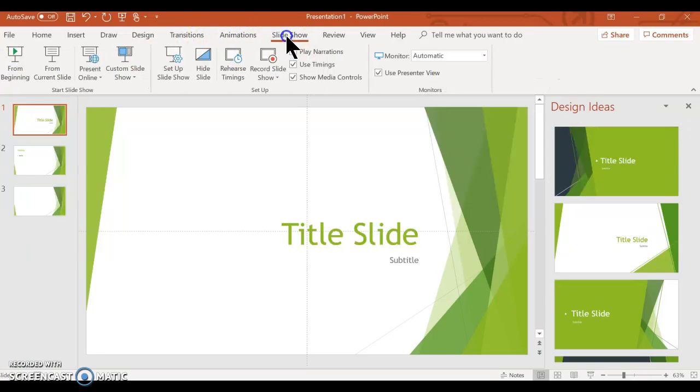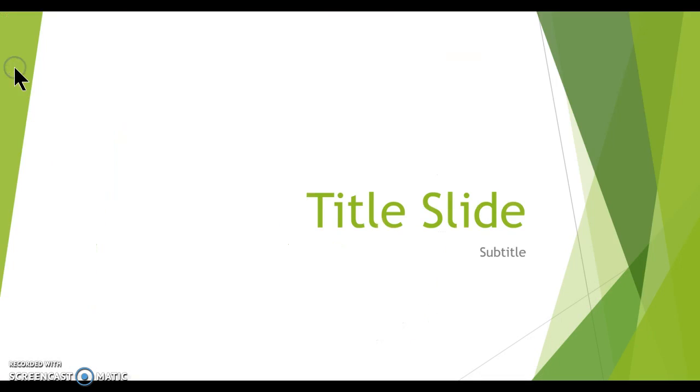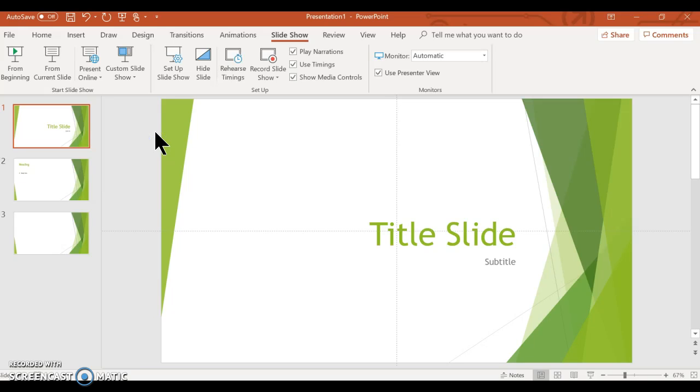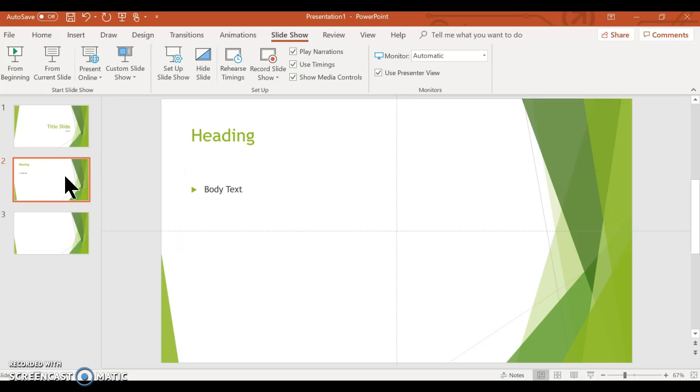Your slideshow option is another place that you're going to be spending a lot of time. You have present your slides online. You can present from the current slide or you can present from the beginning. So if we click on present from the beginning, it'll take us right into this main slide, and you can click through it. There's our next slide, and the slide we created after that. And then if you click again, it'll take you to this black screen, and then click one more time and it'll pull you out.